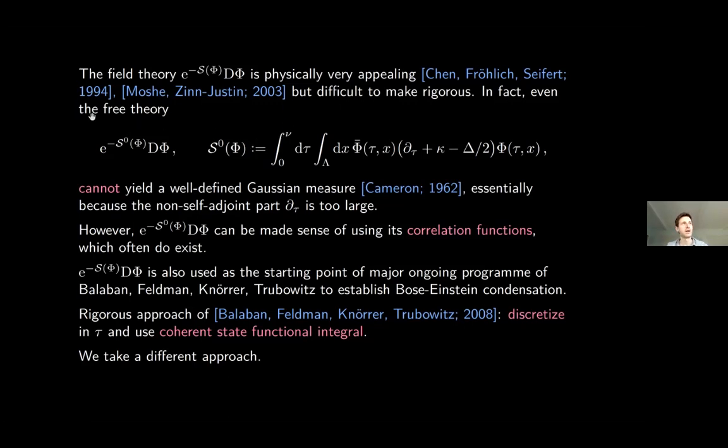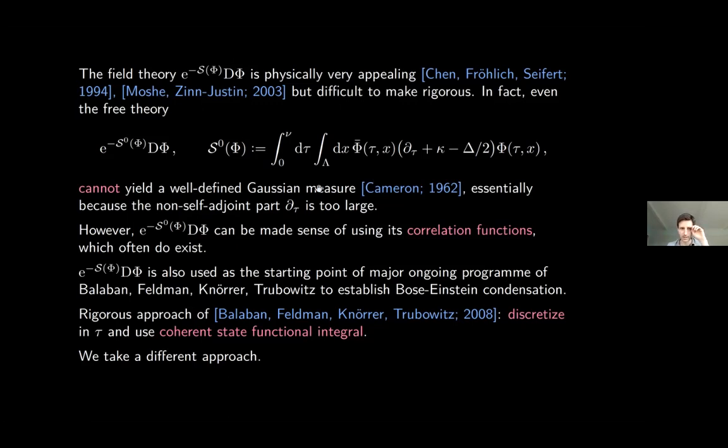Another very famous example of this phenomenon is the functional integral formulation of the propagator of quantum mechanics. So if you take e to the i t times Laplacian, if you do a Wick rotation, so if you get rid of the i, then this has a rigorous functional integral representation, which is just Brownian motion. Yet, if you include the i, this thing cannot arise from a Gaussian measure. This is sort of a no-go thing. And the same problem occurs here.